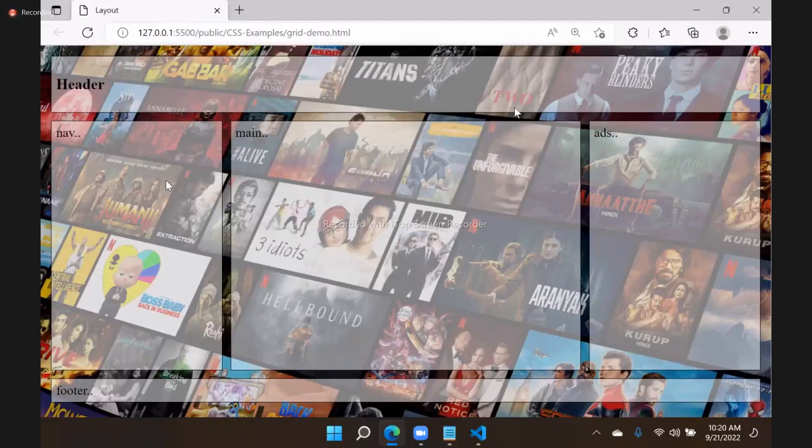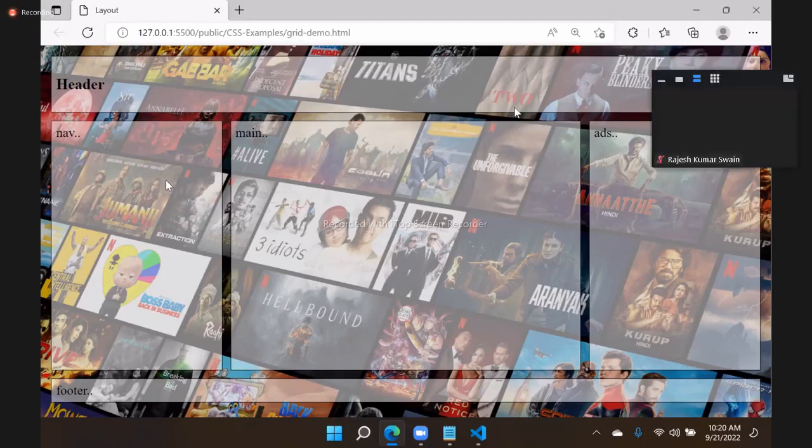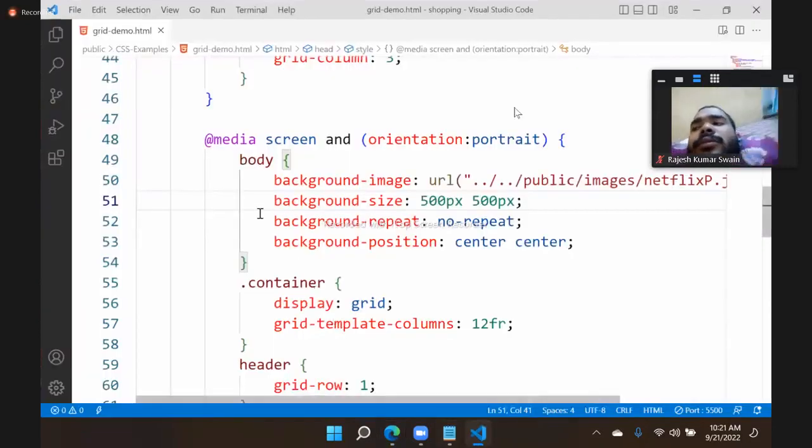Earlier, when we designed footers, how many columns were they having? 4. Now, when I'm watching on mobile, how can I show 4 columns? On mobile portrait, I can't show 4 columns. That is not good because the size will be very less now. Then what do we have to do? Those 4 columns we need to again divide into 4 rows vertically. Understood? One below another, not one beside another. That you have to change. This is all done by using media queries.